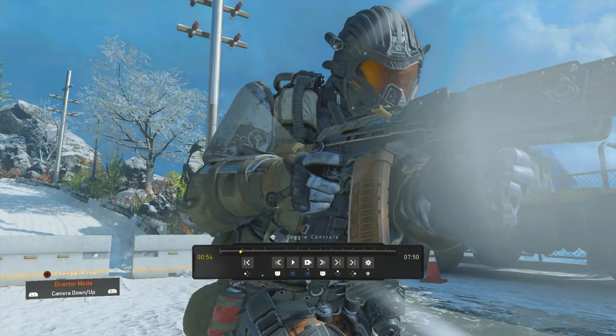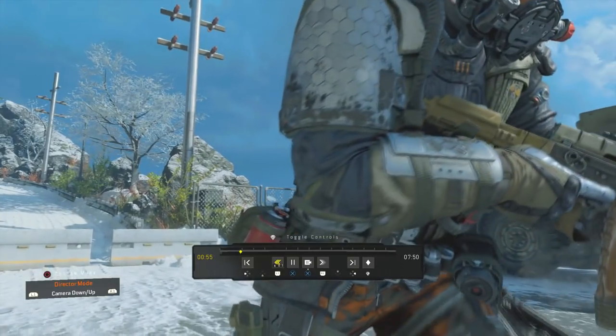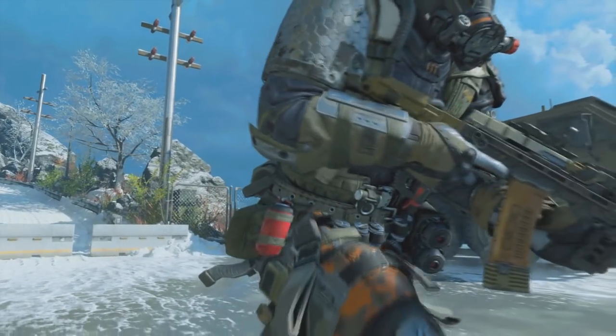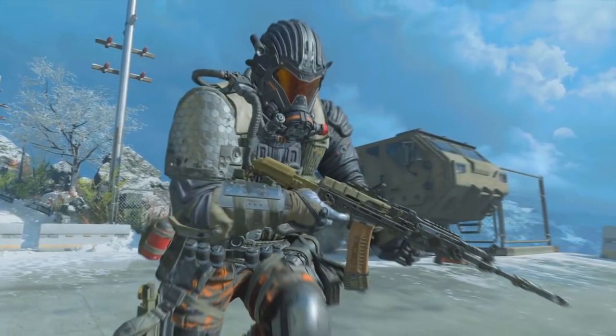When I'm playing back the dolly cam footage as well, I usually play it back in slow motion, so I'll hold the L2 button, and this will give me a good indicator of how the camera is moving.